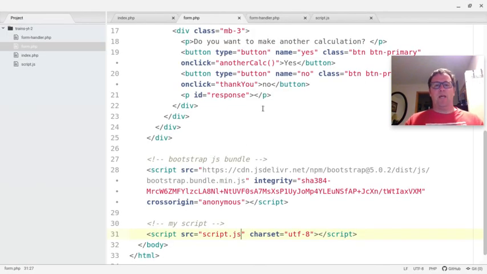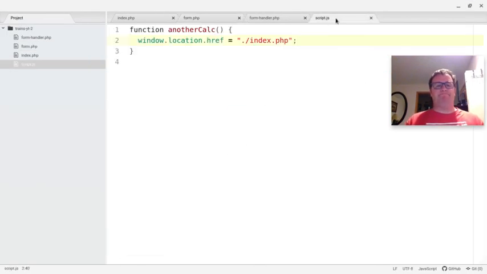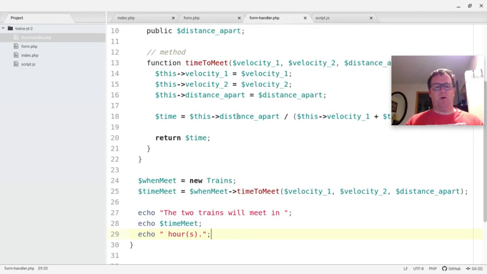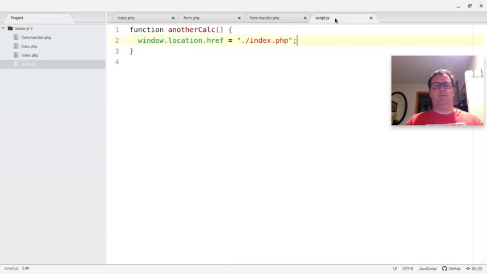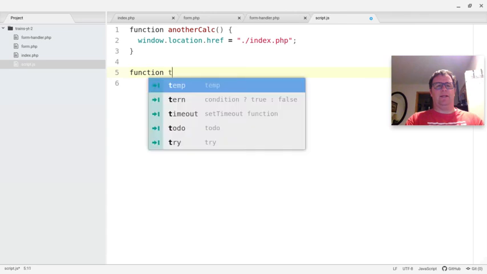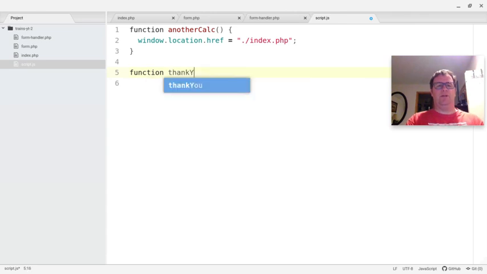Okay, so that's working. All right, great. So that's if they want another calculation. If they don't, what we want to do is just put something in the response, like thank you for using the program. So I'm going to create another function, and I think I called it thank you. Yeah, it's auto-suggesting, saying yes, you did.